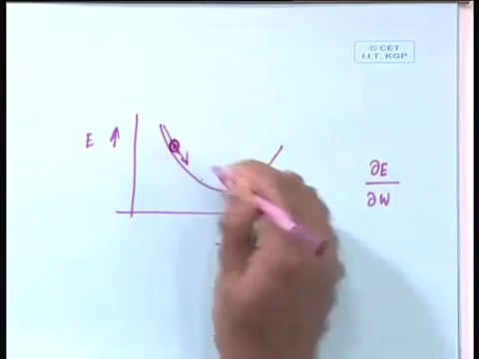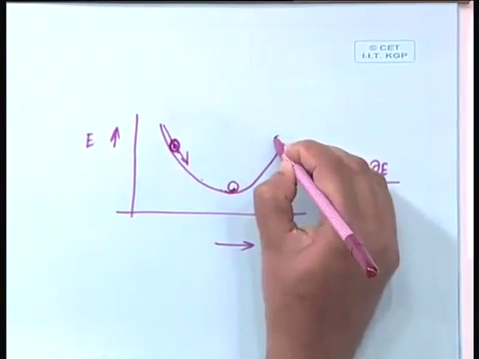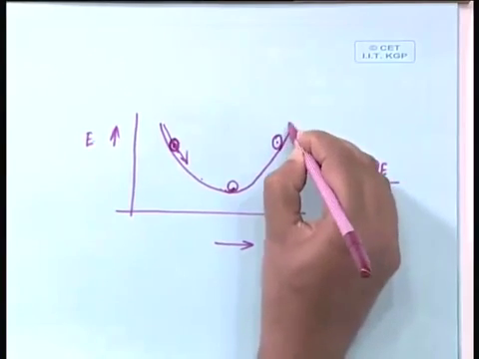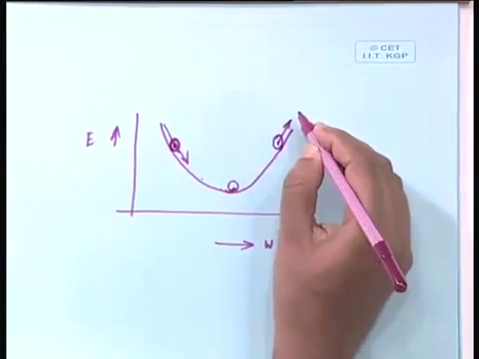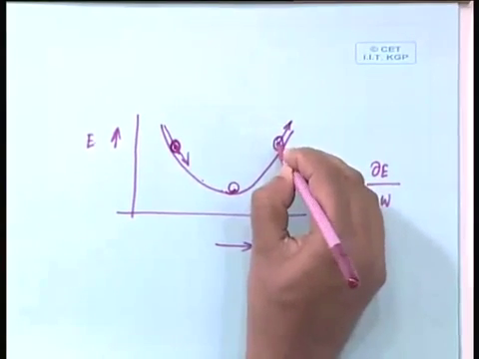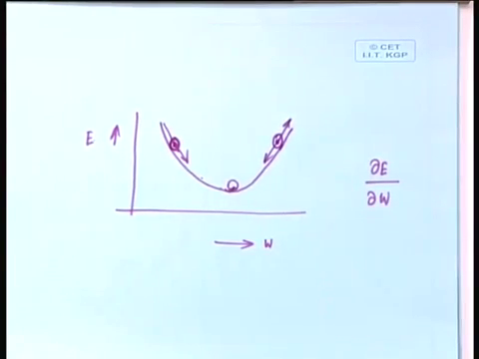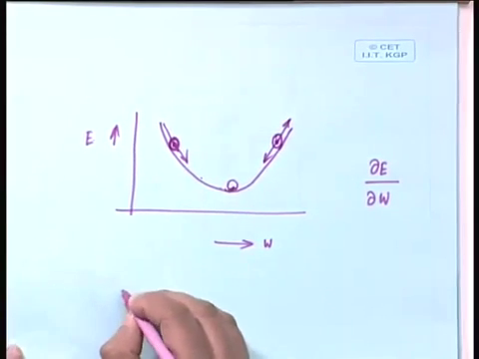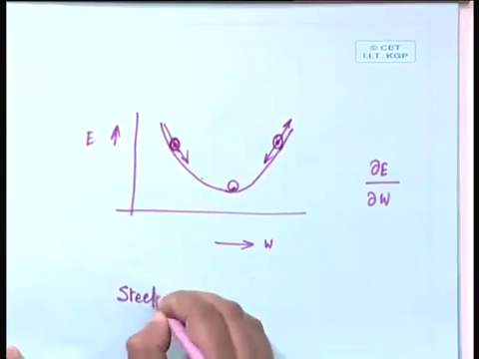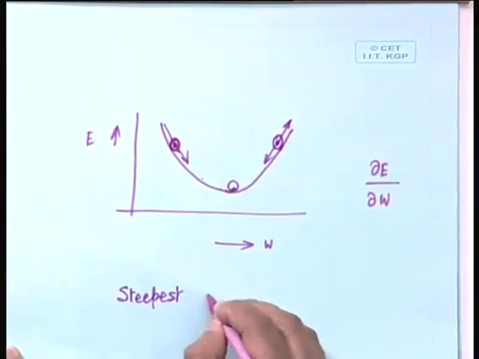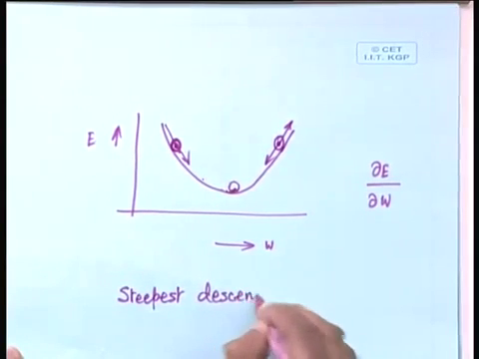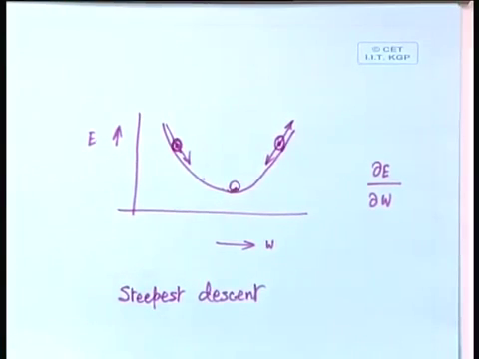in a gradient descent way. If the ball lies here, it comes down this way. If the ball lies on the opposite slope, that means here the slope is in this direction, but the ball has to roll down like this. So it is always against the slope that it is sliding down. This technique is known as the steepest descent approach. This is something that we will discuss further in the next class.